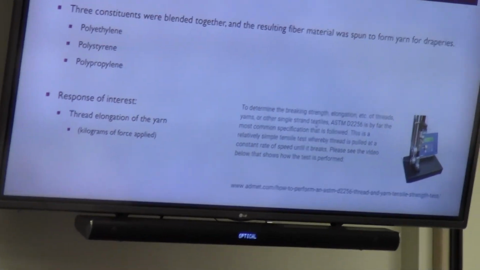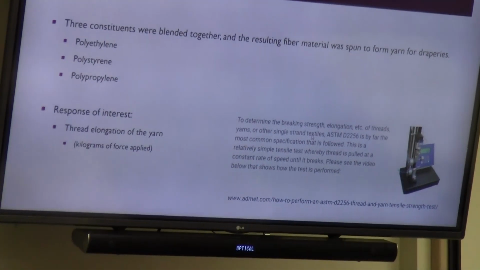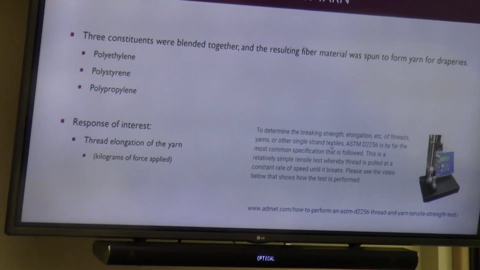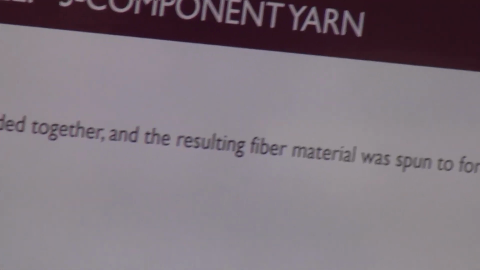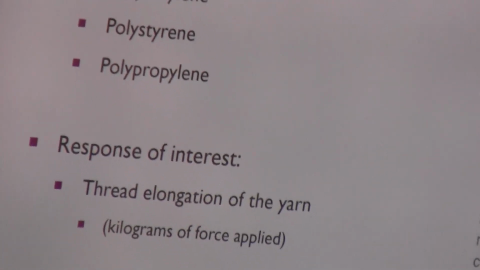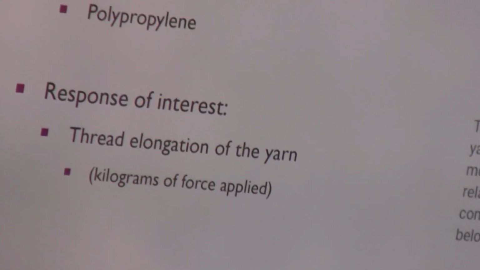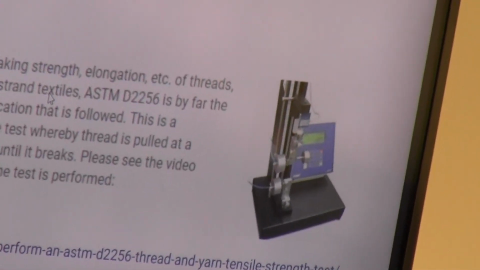This example is looking at 3 different kinds of man-made fiber put together with the goal of making strong draperies. I don't know if anybody really knows much about drapes anymore, but in this example, they want the fabric to be strong. So what they're measuring as they combine these different components is the strength it's going to take to break them apart. If you can see this machine here in the corner, this is what they're testing. They're going to pull it apart and measure the tensile strength in kilograms that it takes to break it. And they want it to be a really strong fabric.